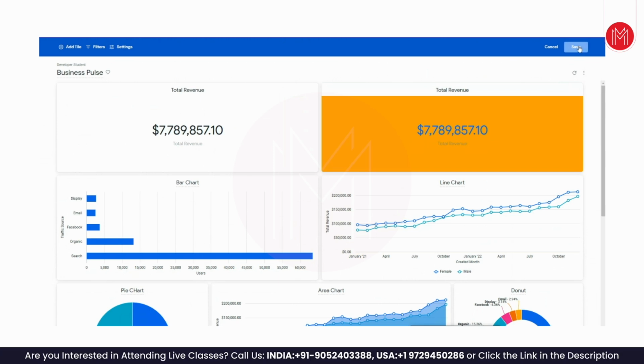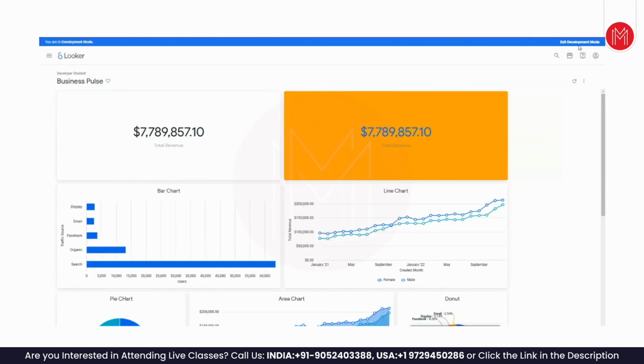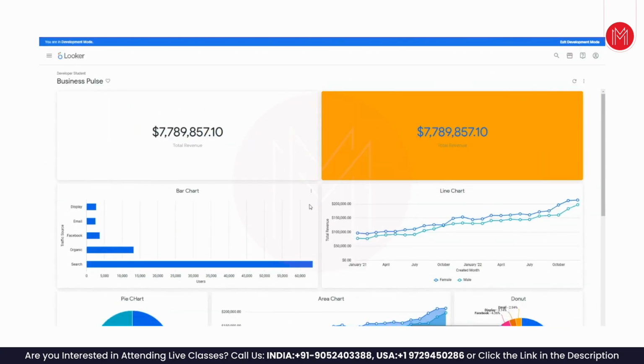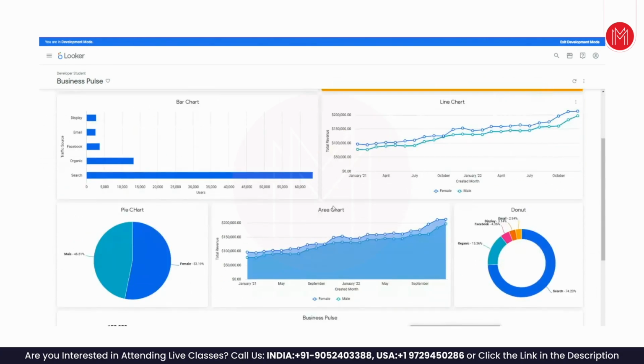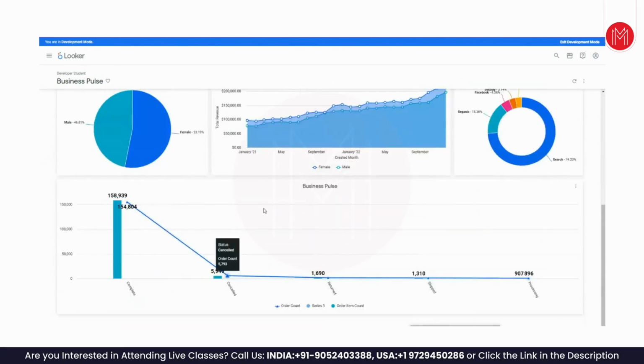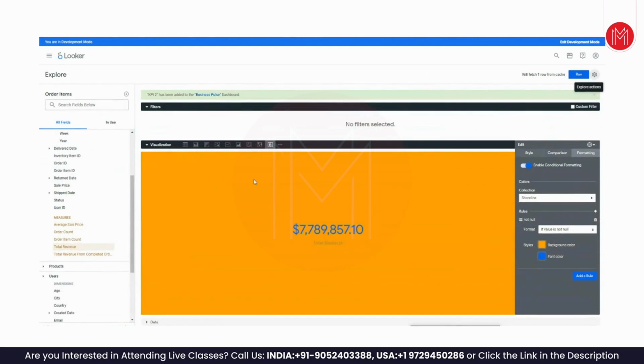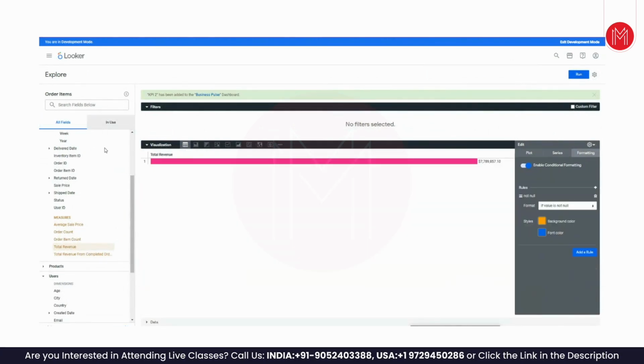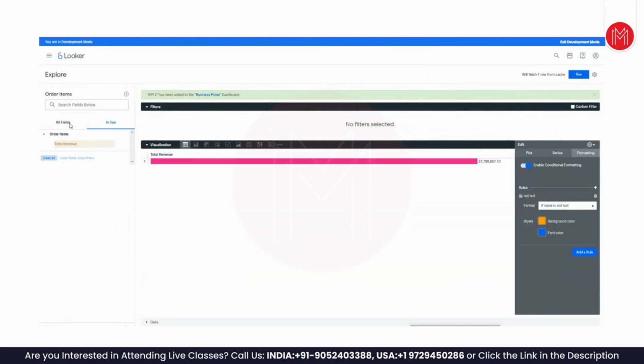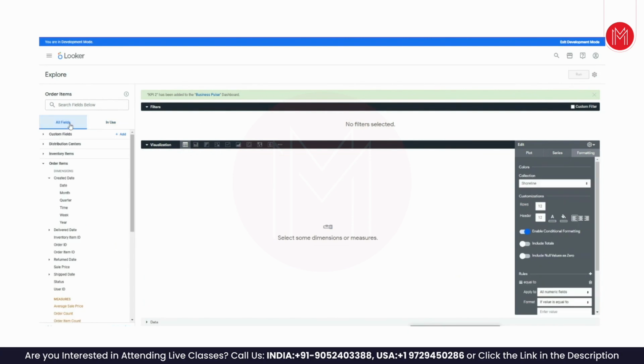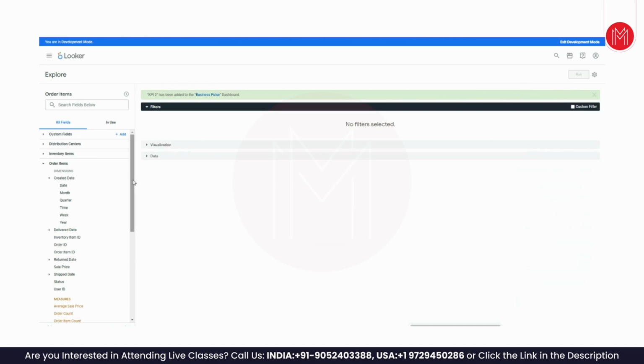Okay. Majority of the visualizations we have seen: KPIs, bar chart, line chart, area, pie, donut, all of that. One important visualization you'll be using the majority of the times is the table visualization, because users are familiar with the row and column format, and that's where table visualizations come into play. So we'll see that example also.